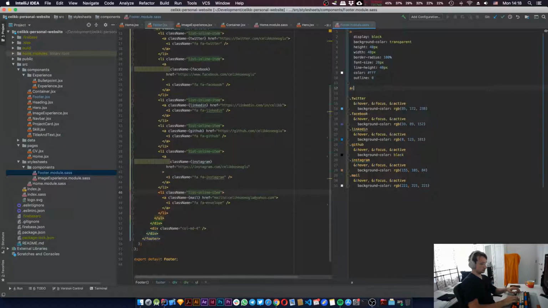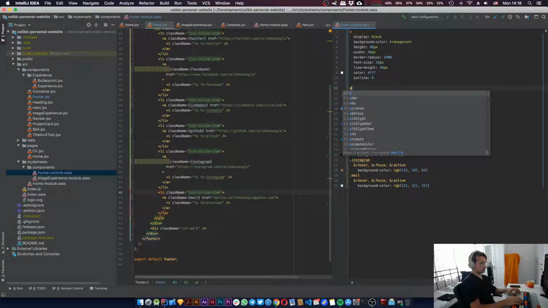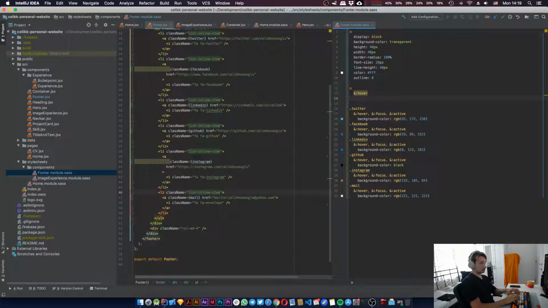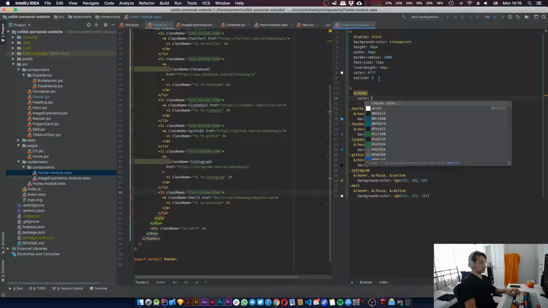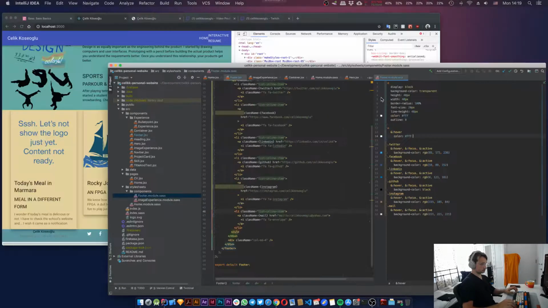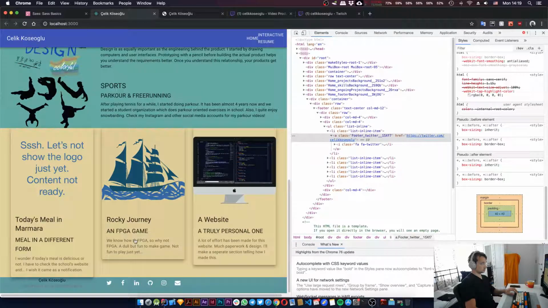I have no idea. So can you do a hover like that, and just color like that. All right. Let's see. Yeah, I guess that fixes it.